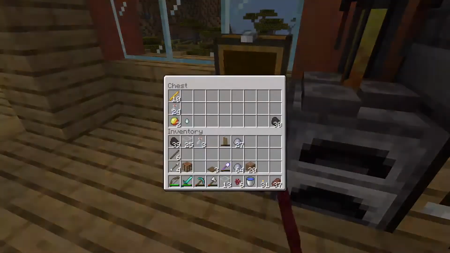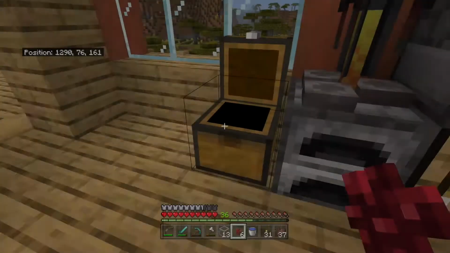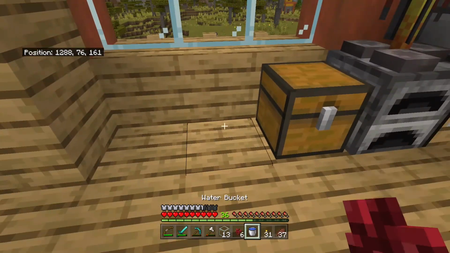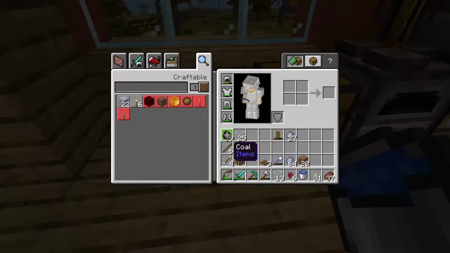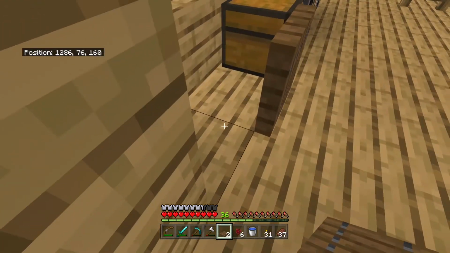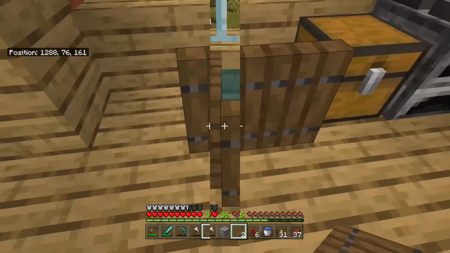So we're gonna get these. I got a few in here. Now we're gonna work on this infinite water source that goes right here. Now the trick here is done with trap doors. And what will happen is these will block in the water source right here.